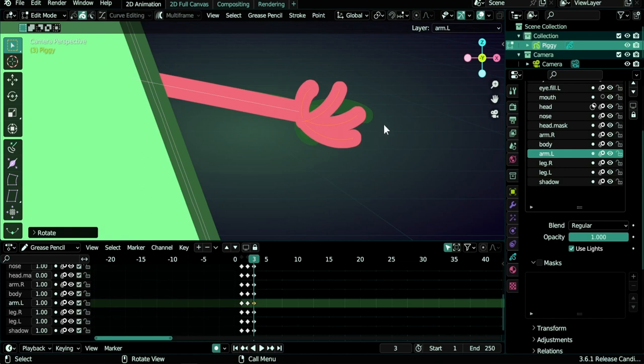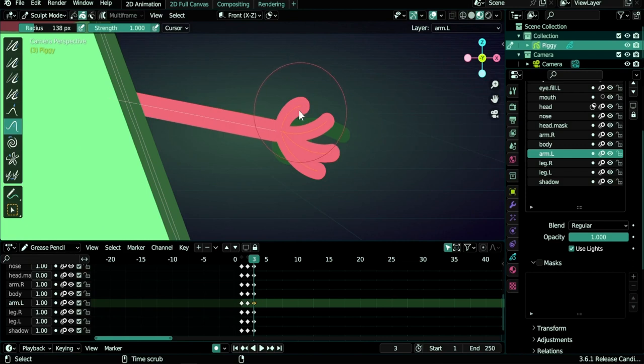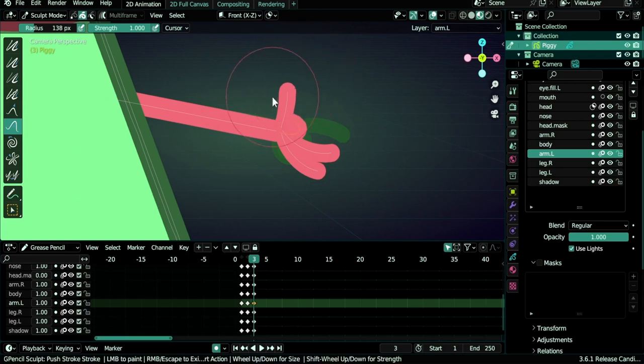And now we can do R like this. So back to sculpt mode, let's do Alt left click again and get the thumb like this. Alt left click, close this finger.